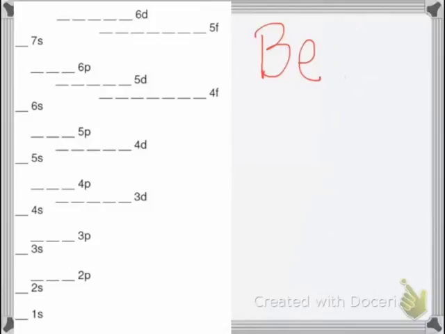Beryllium. And if we're going to do an electron configuration, we need to know how many electrons it has. So how many electrons does beryllium have? I look at the periodic table and I look at the atomic number, right? It's number 4, so he's got 4 electrons. And so we're going to put those kind of like we put our hogs. We start at the lowest energy level. We always put our very first electron in 1s.